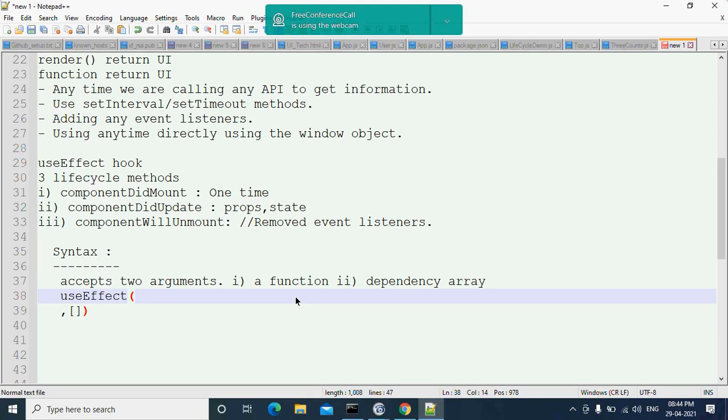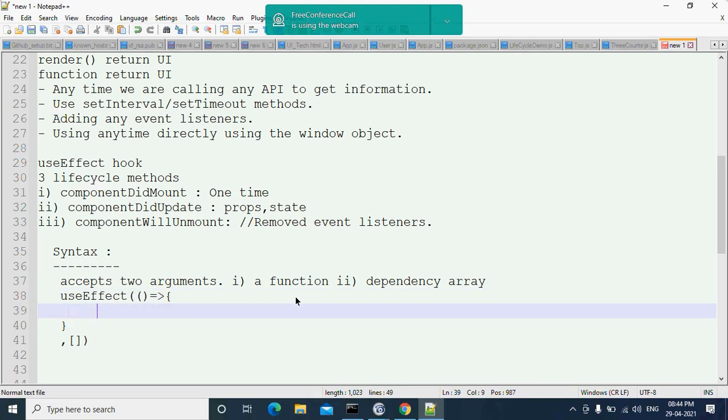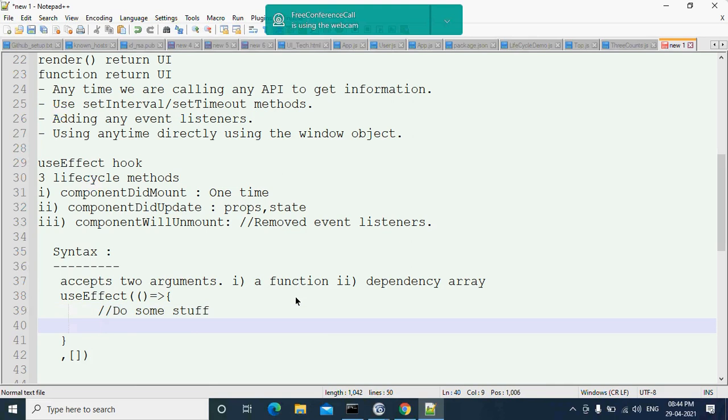The function we can create as an arrow function, also we can create it outside of useEffect, somewhere else, and refer to it, or we can use the arrow function directly inside our first argument. So whatever logic we are going to do, we can write here. Do some stuff.